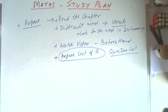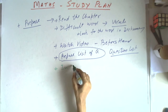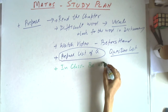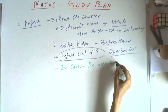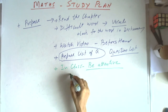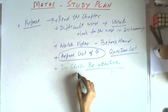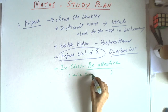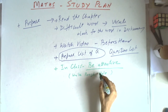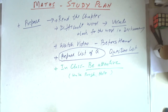When you are studying in the class, be attentive. That is very important. And for remaining attentive, you can write rough notes. When you are writing something, then your attention is there on the subject matter.